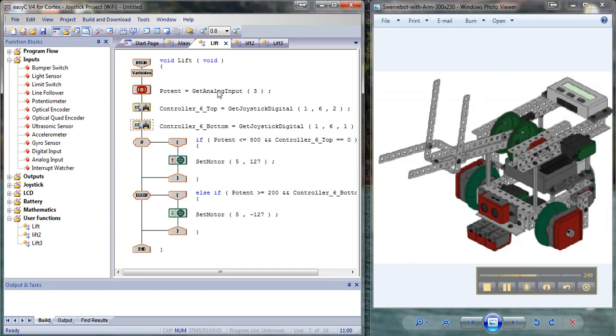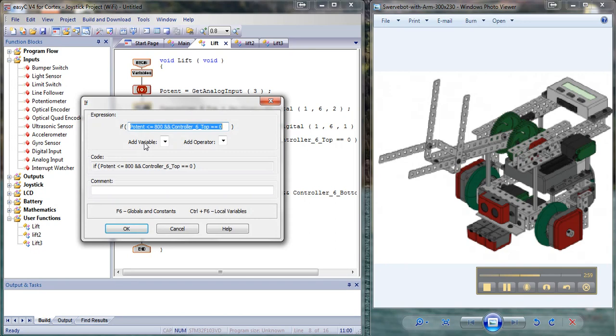So as far as the programming goes here, I'm going to use an if statement and an else if statement. The if is a conditional thing where my statement is going to be: if potent, and I can get potent from right here, click on it and plug it in there, is less than or equal to 800. I'm going to get my less than or equal to right here. So if it's below 800, and, which is my double and, I can get from right here also, controller 6, the top button equals 0, so it's pressed.